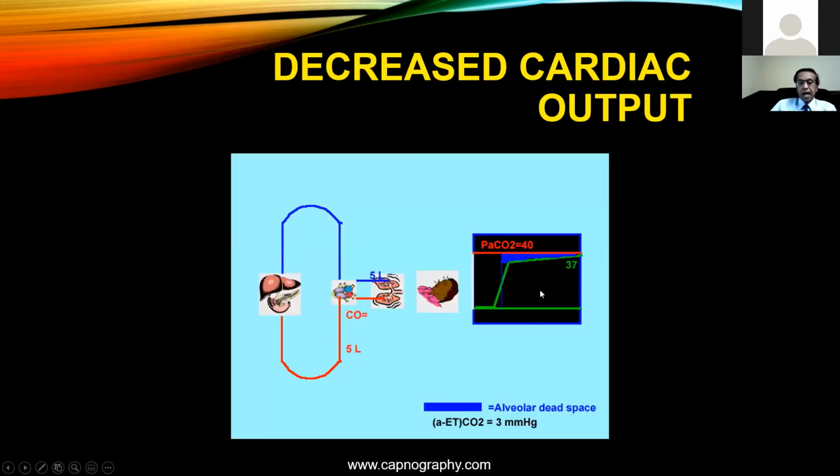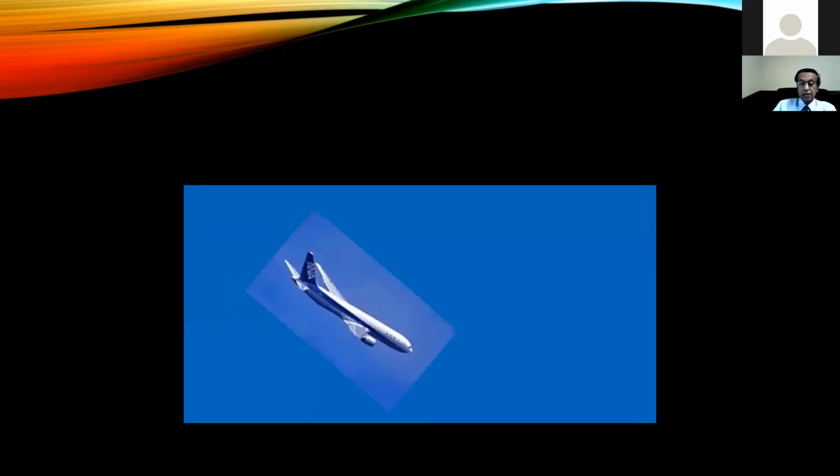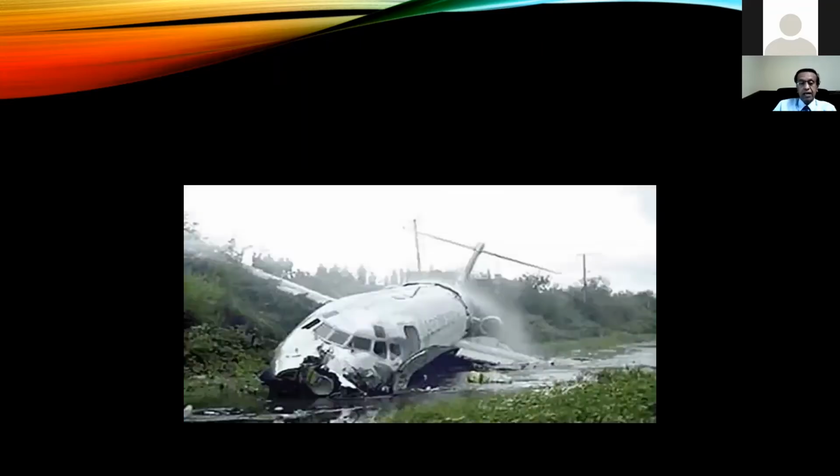Now, this is an example where the end tidal CO2 is about 37 millimeters with a normal cardiac output during surgery, and there is a sudden hemorrhage from the liver because of liver resection, and the cardiac output decreases. The end tidal CO2 decreases for a given ventilation. So this is an example. And if we do not take corrective measures here, this is going to lead to a disaster, as shown in this diagrammatic picture.